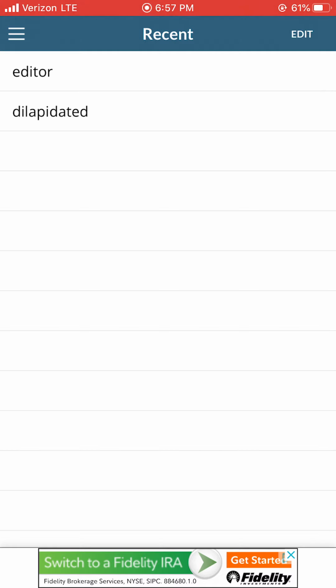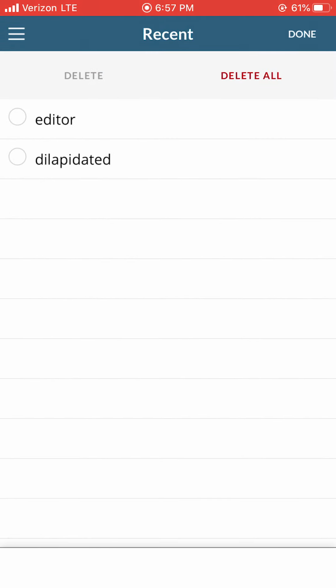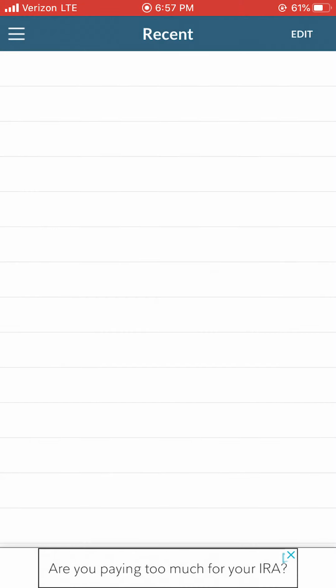So editor is in there, and the word dilapidated is in there. I don't remember searching that word, but it's there. So that's my recents. If you want to edit your recents, you can just click the edit in the top right and select them, and you can delete them. But that's completely your choice.